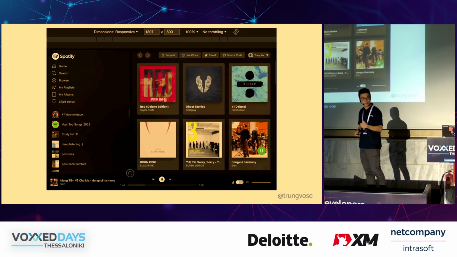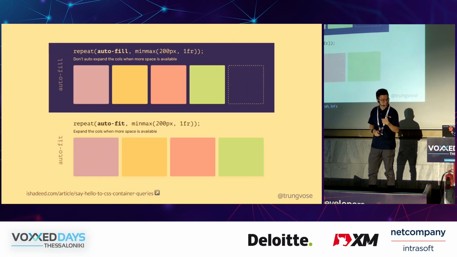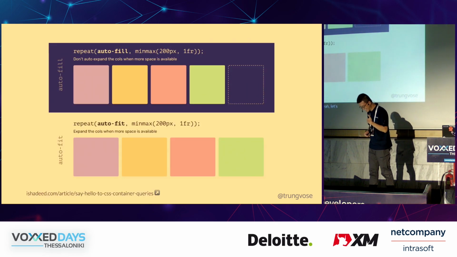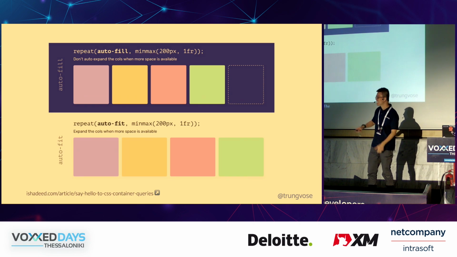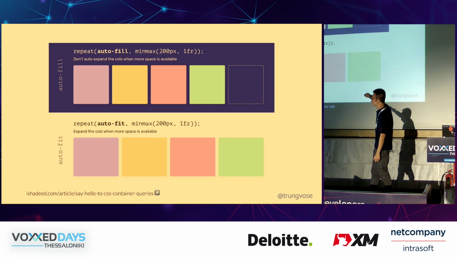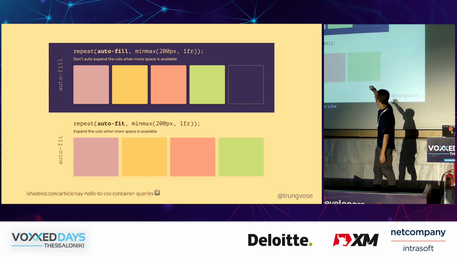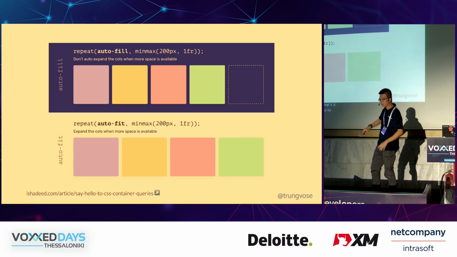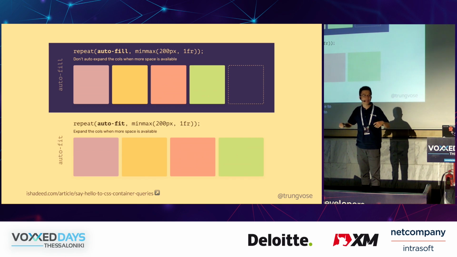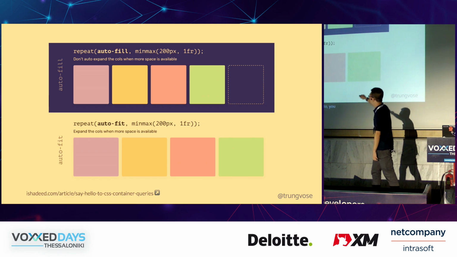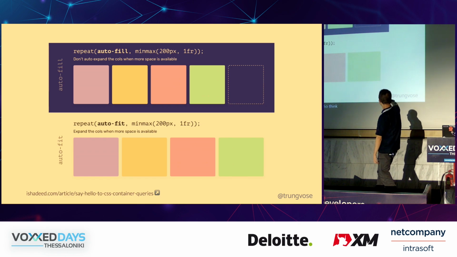So yeah, that's the takeaway of this second part of the agenda about viewport. So you can see there are 2 properties, auto-fill and auto-fit. Auto-fill is basically if there's more space to render a few more items, you just don't care. You just render, like let's say I have 4 items, you just render 4, that's it. But if you have 4 and there's space to render 1 more, auto-fit just tries to expand the items. So think about if you have 1 only, this is going to be really huge.